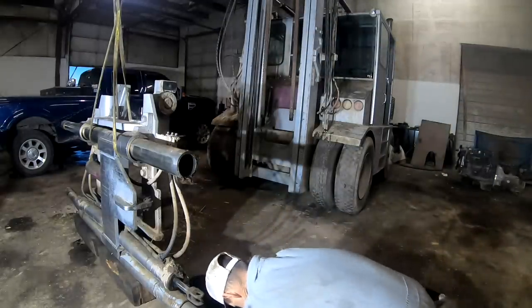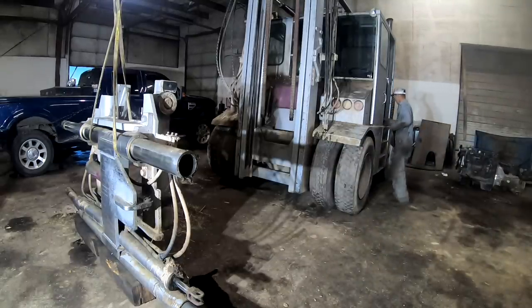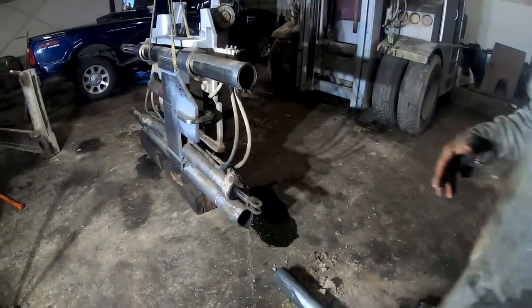Let's pull the spot open now. I'll show you the wear. The bottoms are always the ones getting really worn, really bad. You can see right here. And this guy does. This is at 15,000 hours on this, so we can't fault the guy too much for saying he didn't grease or whatever. I don't know if you can see that.